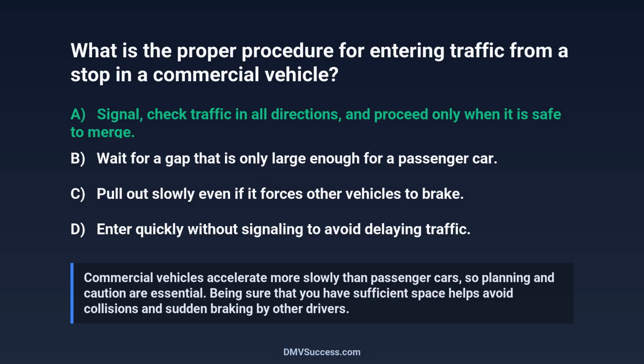The correct answer is A. Signal, check traffic in all directions, and proceed only when it is safe to merge. Commercial vehicles accelerate more slowly than passenger cars, so planning and caution are essential. Being sure that you have sufficient space helps avoid collisions and sudden braking by other drivers.